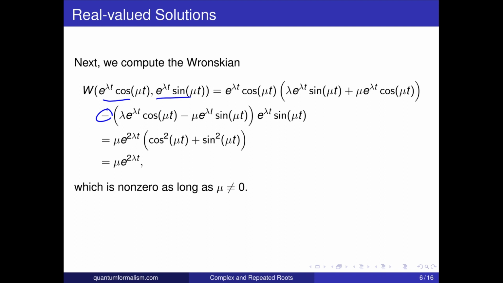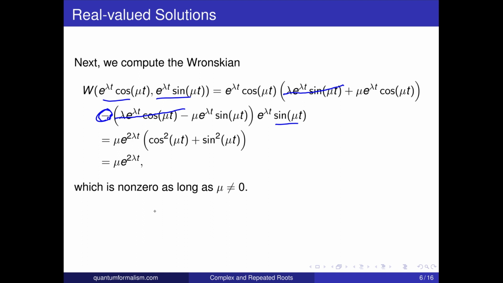Okay, so if you look at this, the terms with a lambda in them will actually cancel out, right? You have lambda e to the lambda t sine of mu t times e to the lambda t cosine of mu t. And then in the next one, you have lambda e to the lambda t, then there's a sine of mu t over here, another e to the lambda t, and a cosine, right? So you'll end up with lambda e to the 2 lambda t sine of mu t times cosine of mu t appearing in both. There's a minus sign on this second one, so those cancel out.